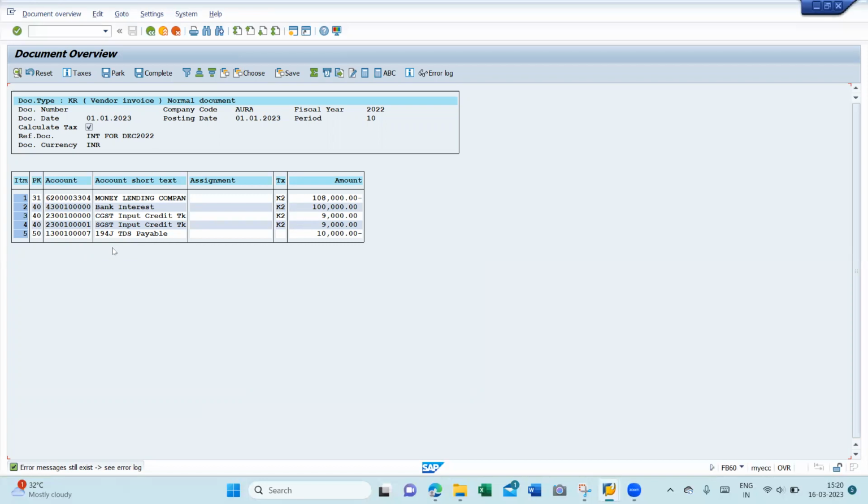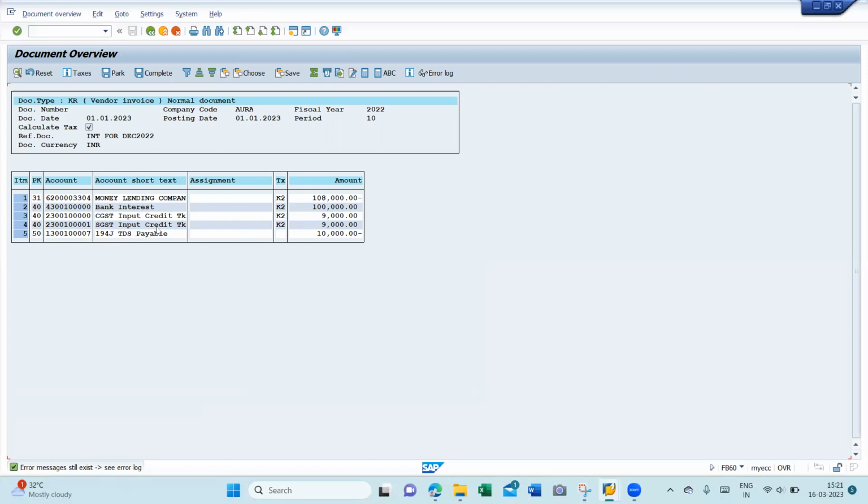Don't go by that logic, because I have not created the 194A TDS configuration. I could have done it, but it is a little time-consuming process. For TDS there are so many steps, so I just created two, 194C and 194J.